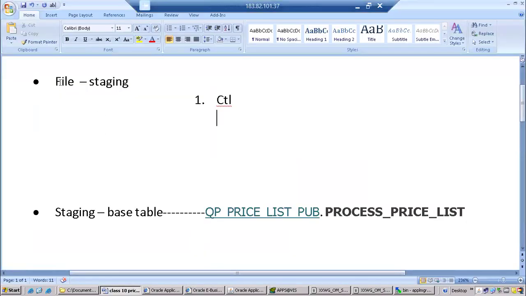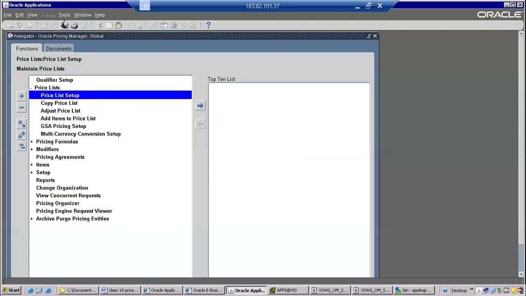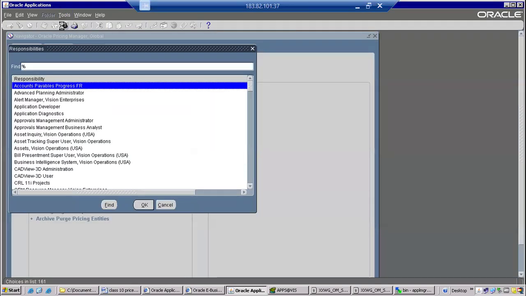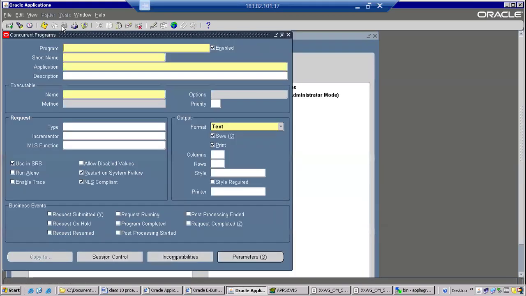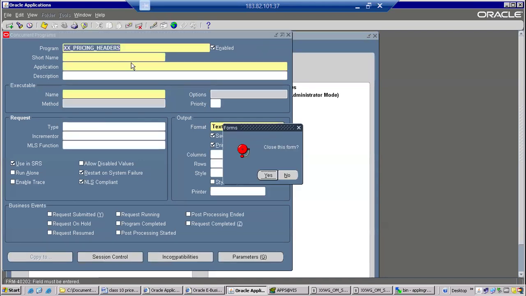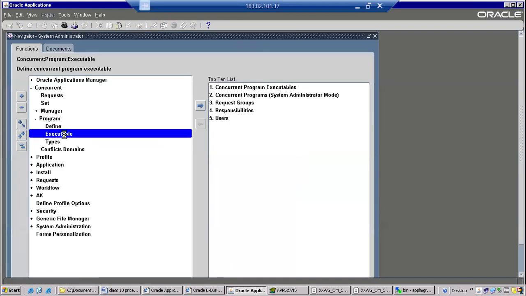We still have 3 files, 3 staging tables, 3 control files. So now what we are doing is registering a program. Go with the executable.